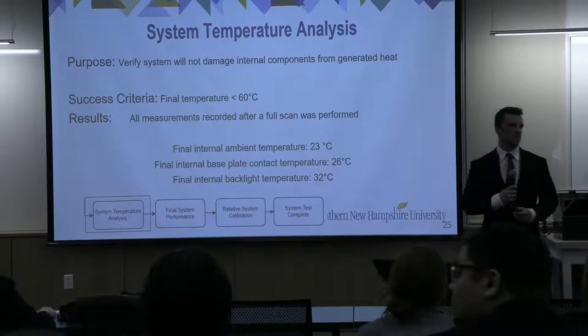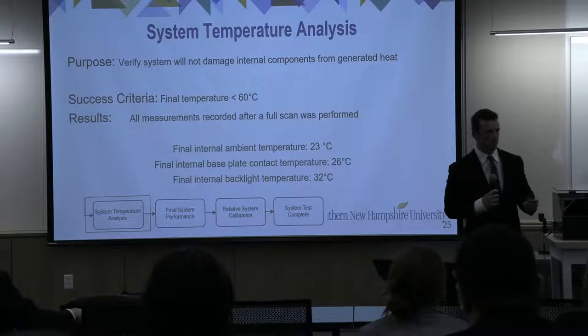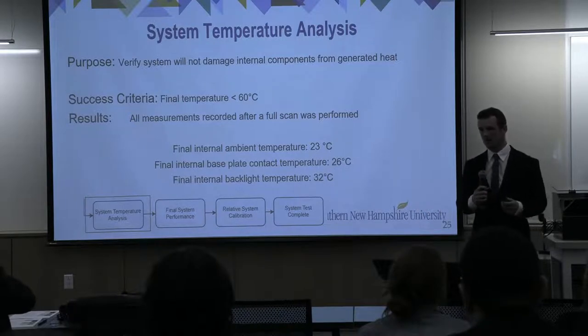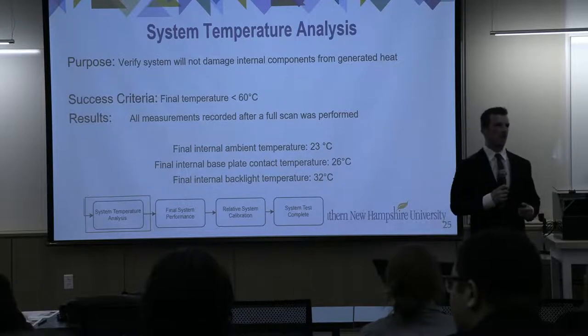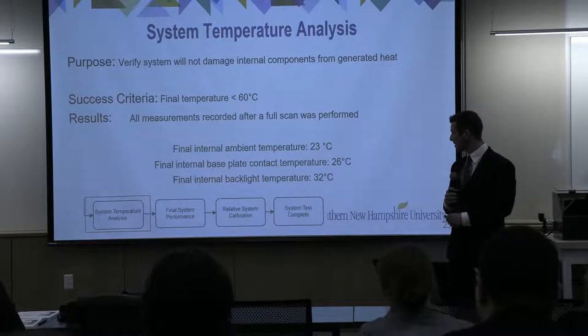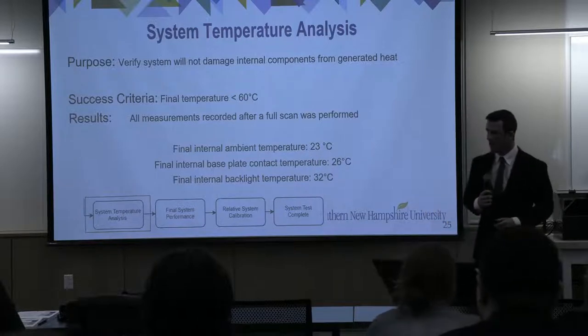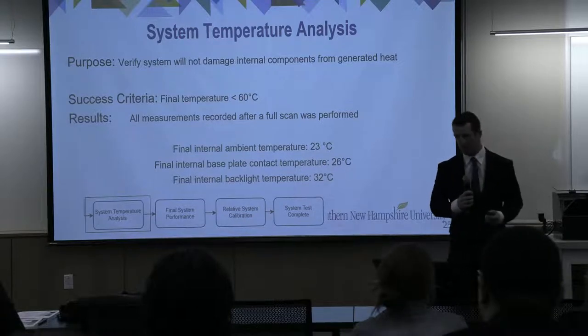After this, we performed a system temperature test. The point of this was to make sure that our internal temperature didn't exceed the maximum operating temperature of our camera, and that is 60 degrees C. So we ran a whole scan, and then once the scan was complete, we measured the three critical elements shown to get their temperature. Now, the hottest part of the system is the backlight, but that was well below our maximum temperature, and we are very pleased with that.